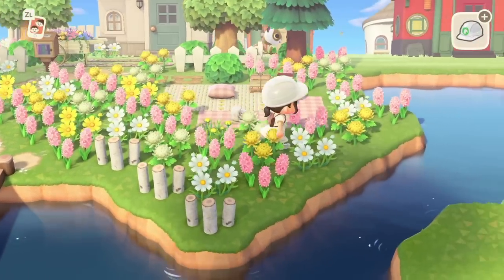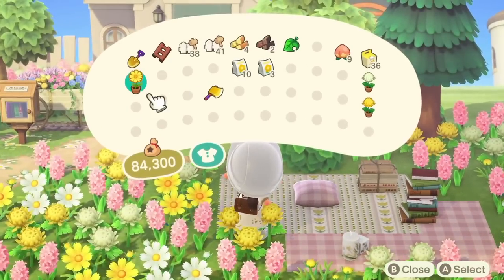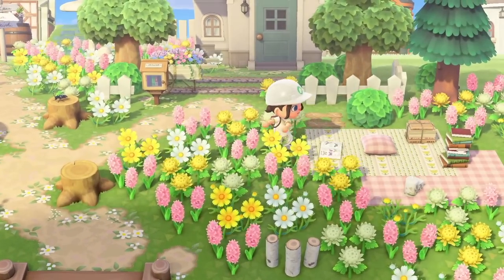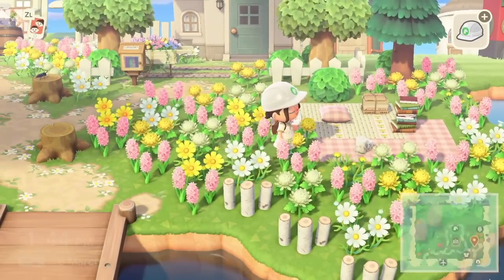Maybe we're going to get one more book. I think I'm going to get an open book. Okay, so here's our open book. I've got the bug one because I like the butterfly picture on the pages. See, it just looks so cute. But there you go. You can sit here, enjoy your book, enjoy your candle that's not lit.